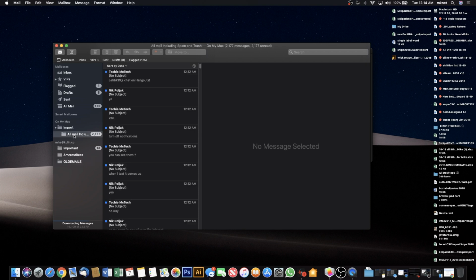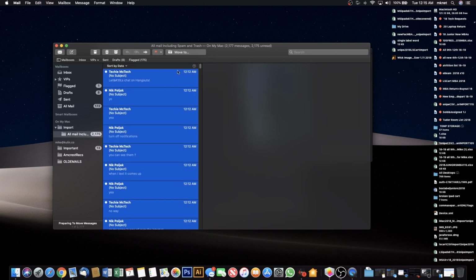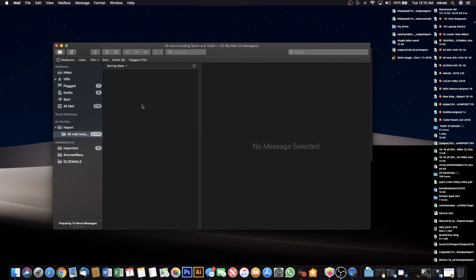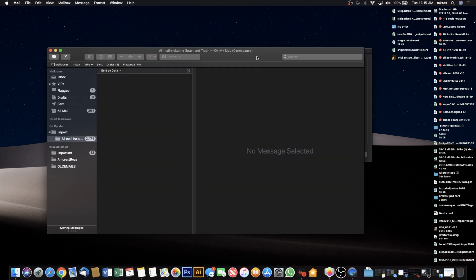And what I'm going to do now is see if I can move all of these. I'm going to do Command A, and then you also have this option here where it says move to old emails. So either way, whether drag and drop or the move to function, it'll work in that same fashion. This is kind of the Mac method. It should be something similar, whether you're using Thunderbird or maybe a Windows client like a mail application. But that's pretty much it.